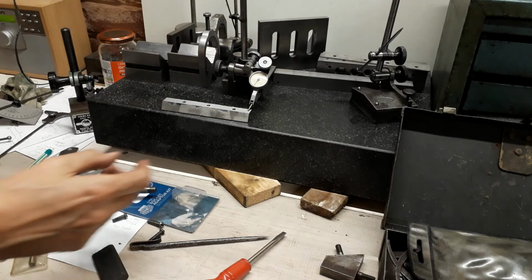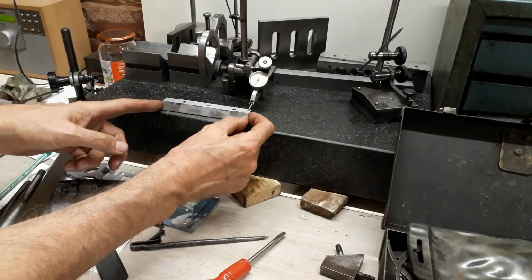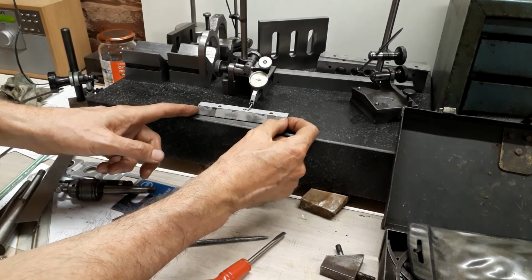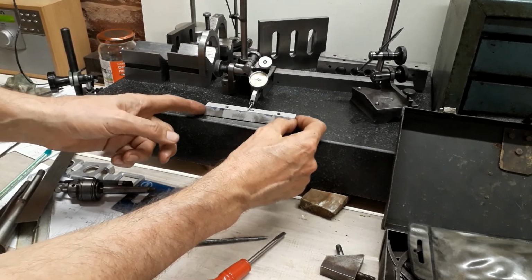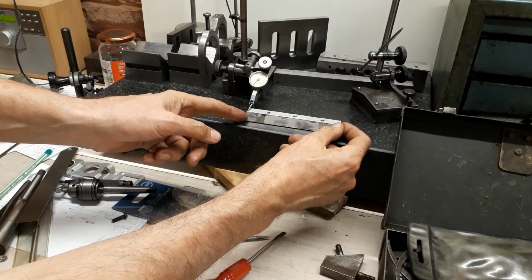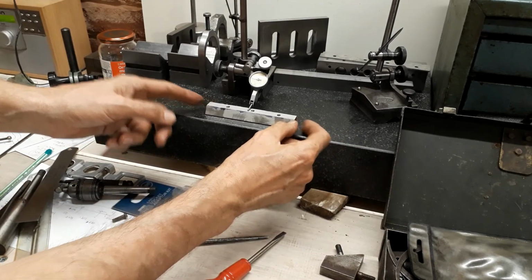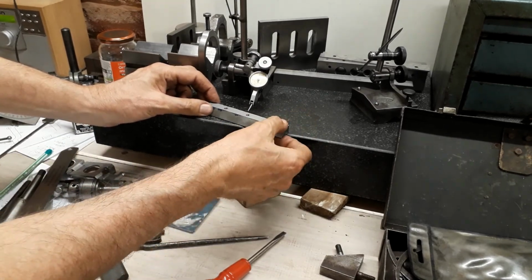Okay, with the gib off the relatively stiff jig, I've zeroed it at the end, and that's 6.5 thou high in the middle, and then at the end we're back down to 0. So we've got a bend in there of 6.5 thou we didn't have beforehand, and that's all due to removing material from a stressed component.